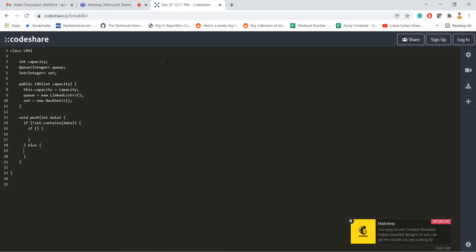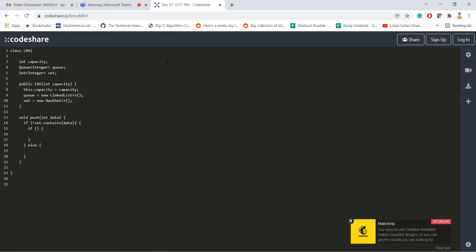After removing the index, I have to push it at the end, but from the set also. Why do you need the set? Because I want to check if it is already there or not. A set is a unique collection where it will not have duplicates, so it meets my requirement there, right? Okay, got it.